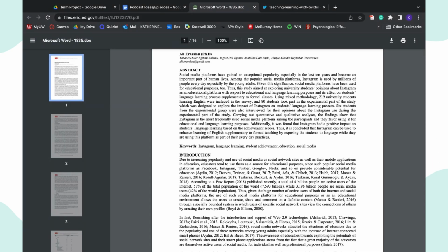In the study, they used a mixed methodology of 219 university students learning English, and 80 students in an experimental part, which was designed to explore the impact of Instagram on students' language learning process.